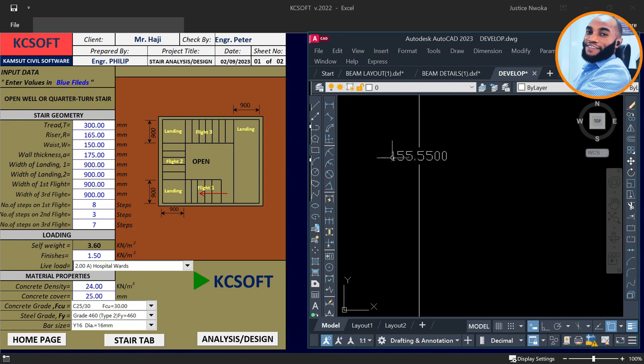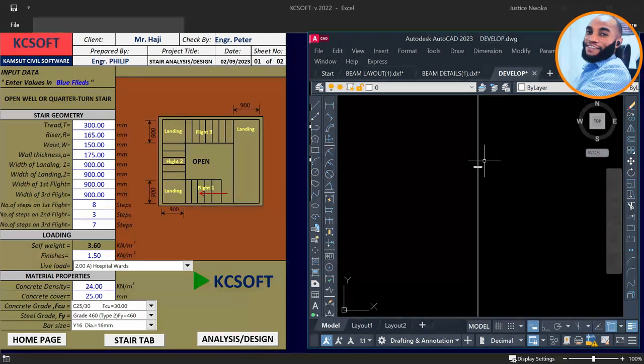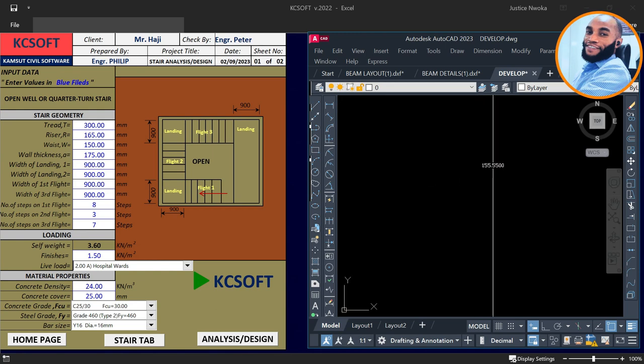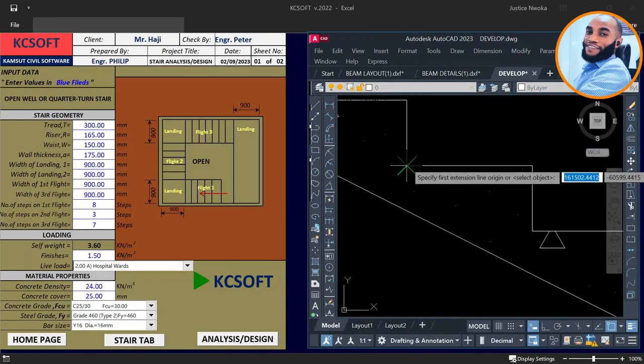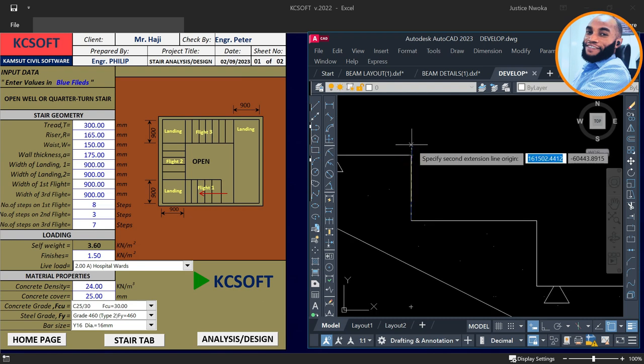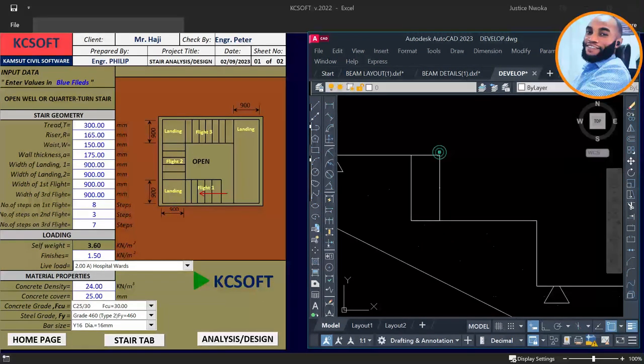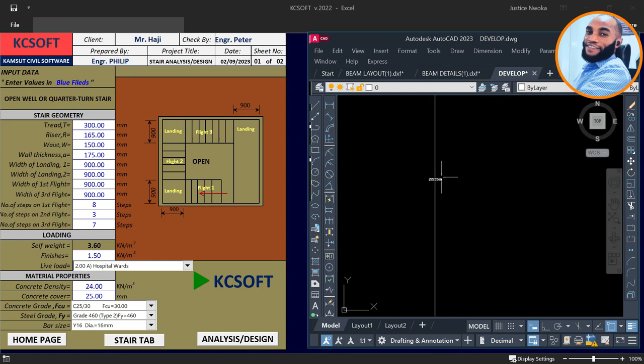Okay, so they use the riser as what? 155. Basically, I will use 150 because risers are always either 150 to I think 180 or 200. So I will not use 155 here, but let me see if it is consistent. If it is consistent, then I'll make use of 155. Okay, so I'll click on here again and go here again. What is here? Let me see here. 155 again. Basically, I want to use a standard method which is 150.